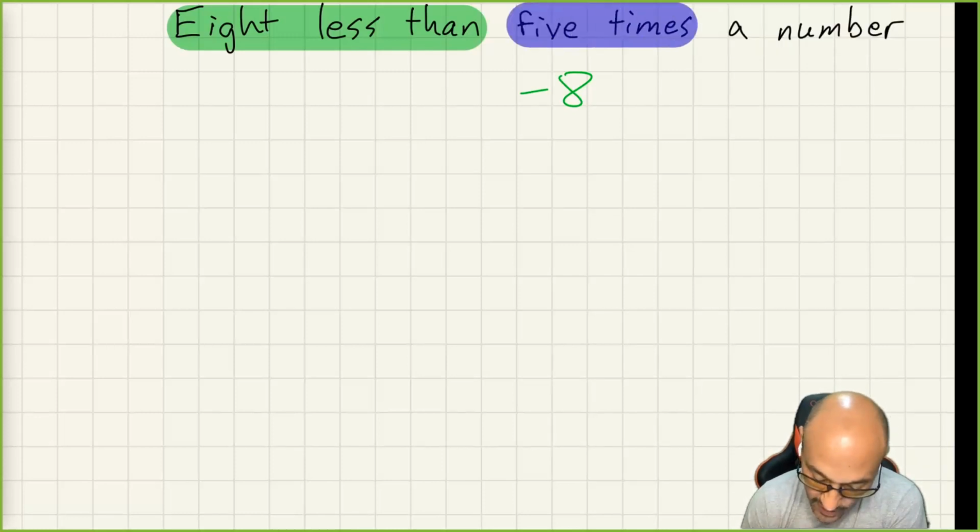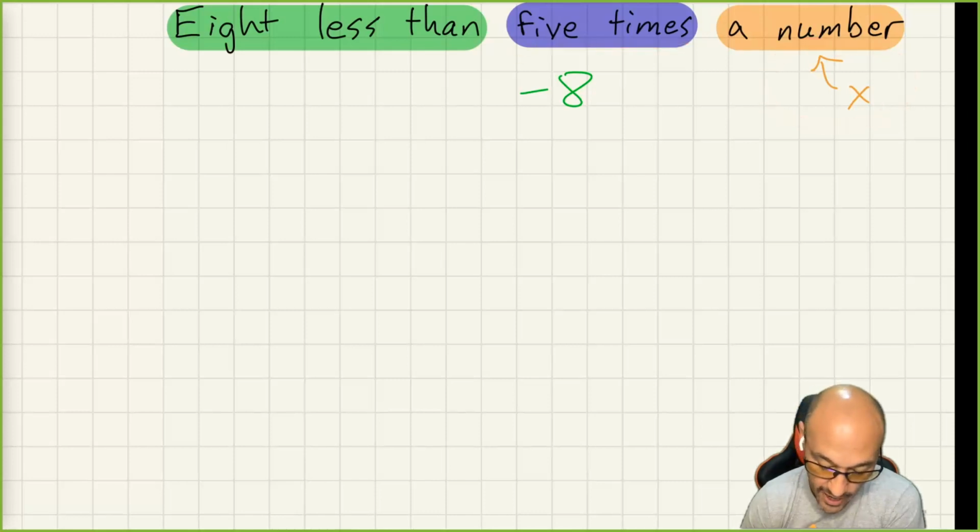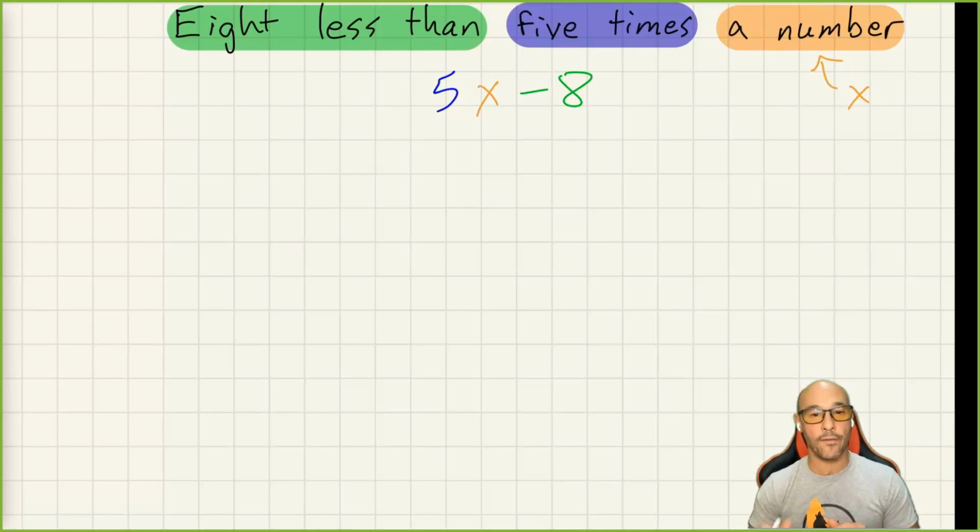So 5 times, and then a number. That a number is our variable x. So 5 times a number says 5 times x. So we're subtracting 8 from 5 times x. So 5x minus 8. Questions on that one?